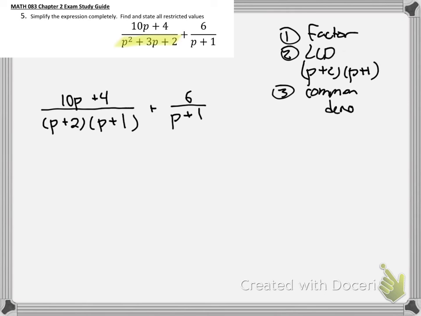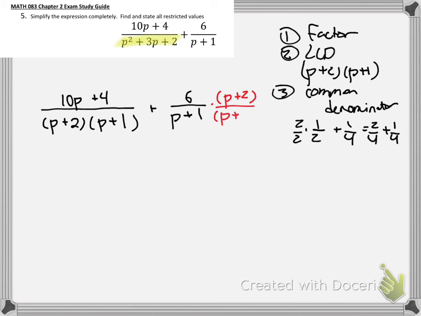Okay, so now I need to have a common denominator. I need to do some work to obtain that in both fractions. Again, just as if you had 1/2 plus 1/4, you'd have to multiply the first so it becomes 2/4 plus 1/4. So we're going to do the same thing over here. The first fraction already has the LCD as its denominator. The second fraction is missing a p plus 2. Now remember, we multiply the p plus 2 on the top and the bottom because that's really just multiplying by 1. And multiplying by 1 doesn't really change anything. 5 times 1 is just 5.